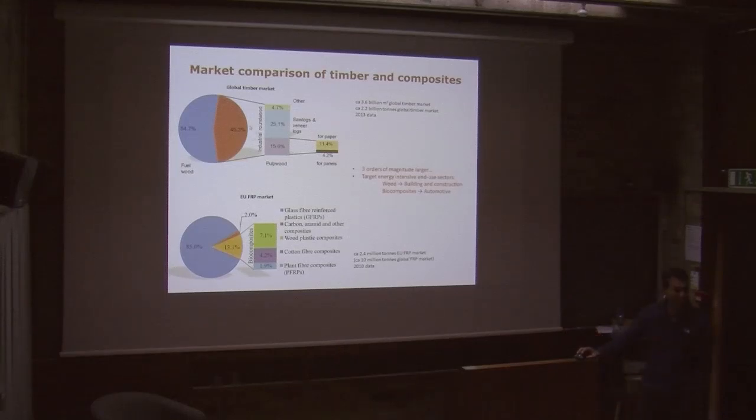But if you look at a global analysis, we find that 54% of the wood we use is actually used for fuel rather than for construction or for other purposes. In fact, only about 30 to 40% of wood is industrial round wood, and that goes in to use for construction. And therefore there is a huge potential to use more wood for applications where we can lock in the carbon for longer rather than use it for fuel wood where we are just incinerating it.